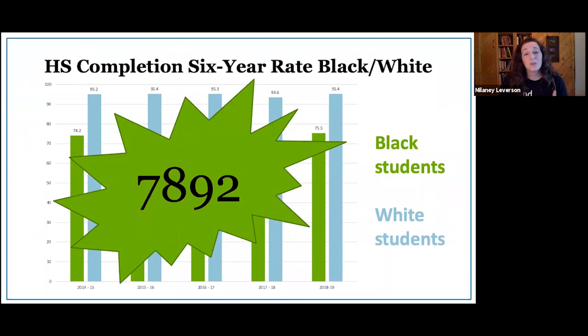When we look at this number, what I want us to ask ourselves, and what I want you to ask your staff who push back on you when you want to do this work, is: are we really prepared to let almost 8,000 Black students not graduate every 5 years? Is that something we can live with? In my case, it's not something we can live with. In the case of everybody at the center, it's not something we can live with. So we choose to walk toward the uncomfortability of doing this work, and we choose to confront the places in our system that are not working.